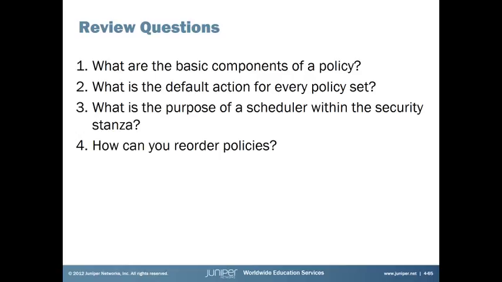Alright, we're going to take a break right now. It's 2:30. When we come back, what I'd like to do is to take a look at some policies that have actually been used, some that I've written various times, and we'll just take a look at some of the components of those, look at address book, look at address sets, and just evaluate those policies and take a look at what they're doing. So let's take a break at this point.